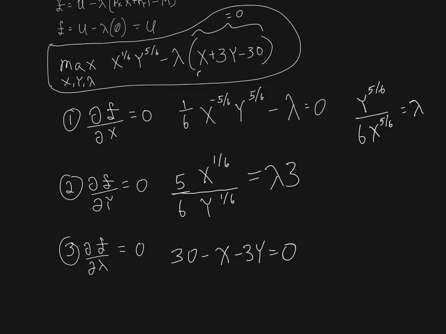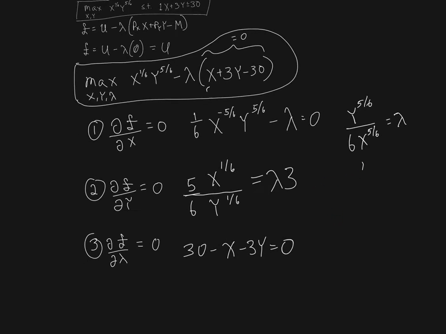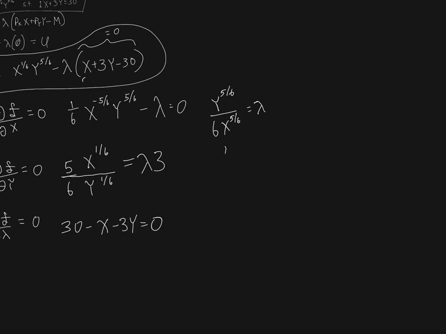So now all we have to do is find the combination of x and y which satisfies all three of these equations. Well, one very simple and very useful algebra trick is that we can take the first order condition and divide it by the second order condition, which allows us to simplify a lot of this algebra.